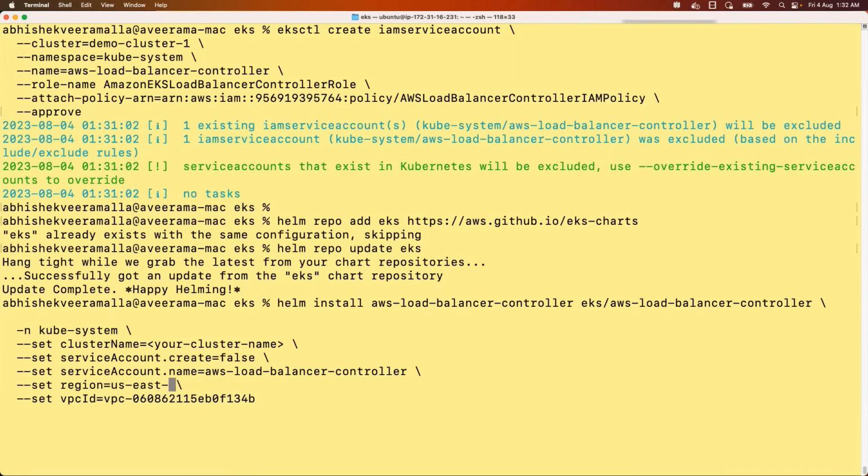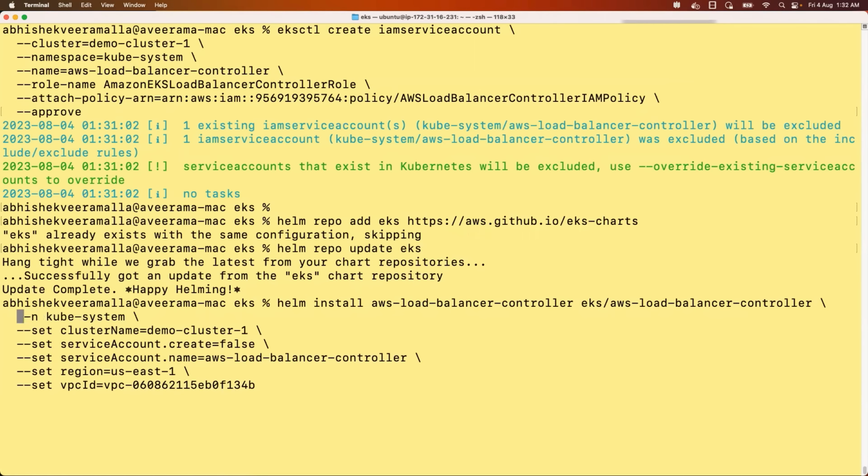US East 1 in my case. Then provide the cluster name. Demo-cluster-1. There is some white space here. I think it is okay. Yeah, we can remove this space. Perfect. Click on the enter button.